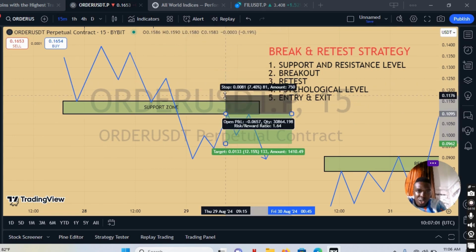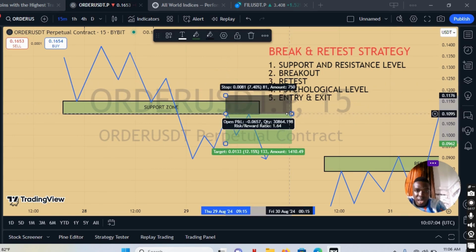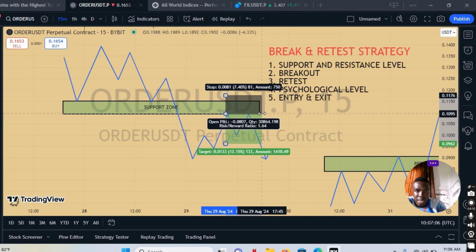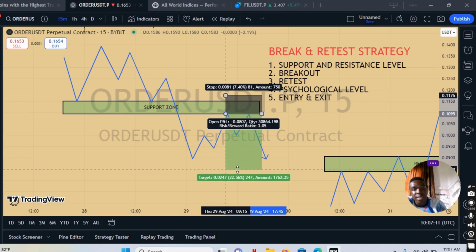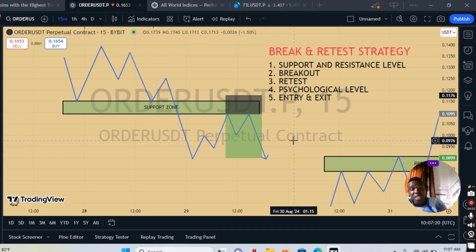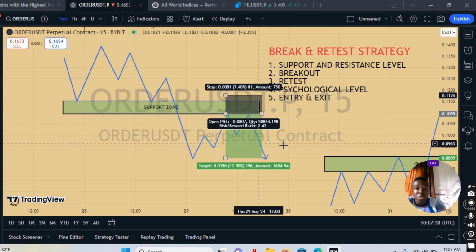Then your stop loss should be 20 pips above your entry, and that will be that. Mostly your TP should be at the next level. That's your easiest. When setting your take profit, it should be at the next high that price created before retesting your support level. That's where you should place your TP.